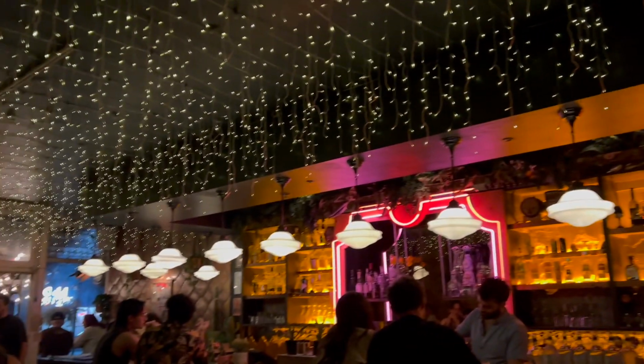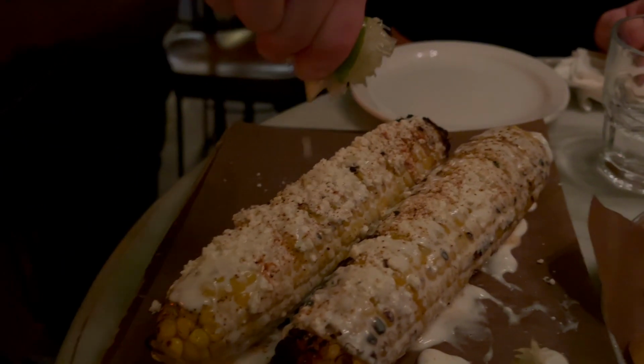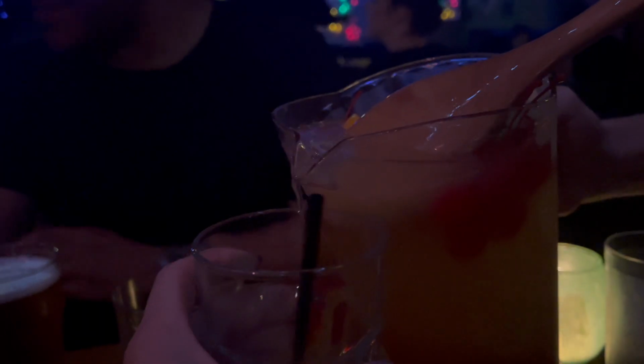The guacamole was really good, but we got Mexican street corn thinking it'd be more of a dip, and it ended up coming as corn on the cob, so that was a bit of a mess to eat in the restaurant. We went to another place just to get cheap drinks. It was just a pitcher of sangria, and at this point, we just wanted to do some bar hopping and get a drink at each place, so that's what we ended up doing.